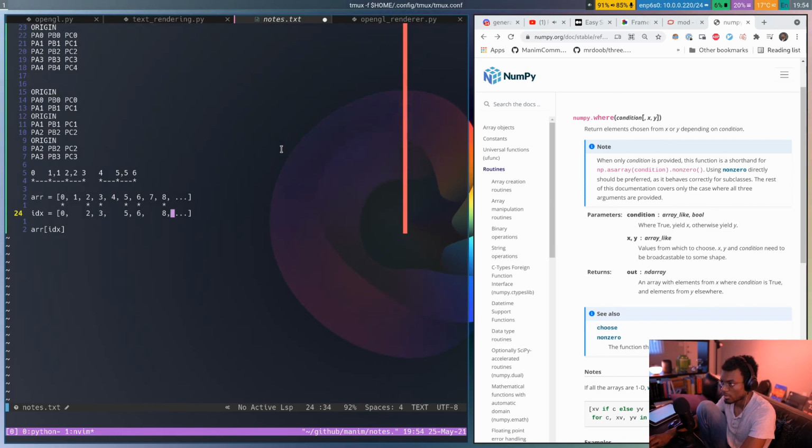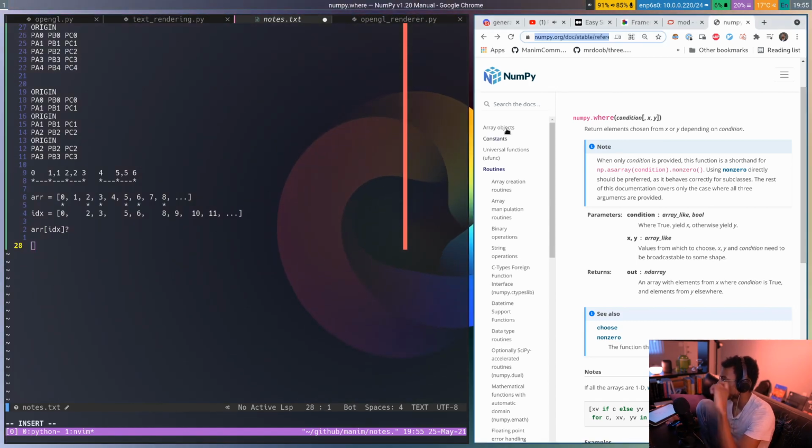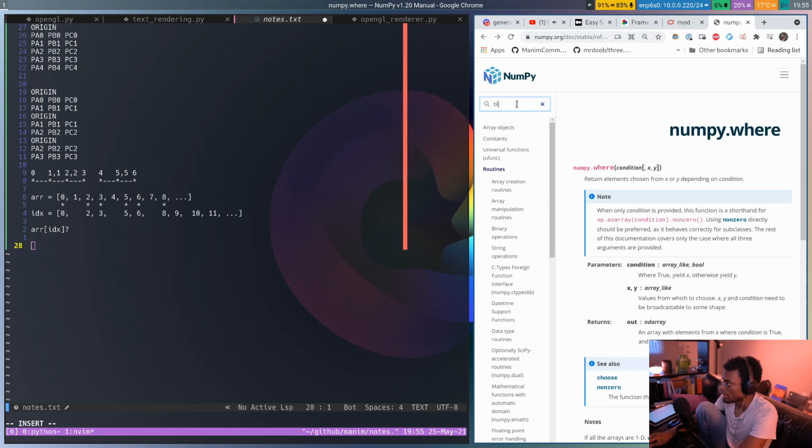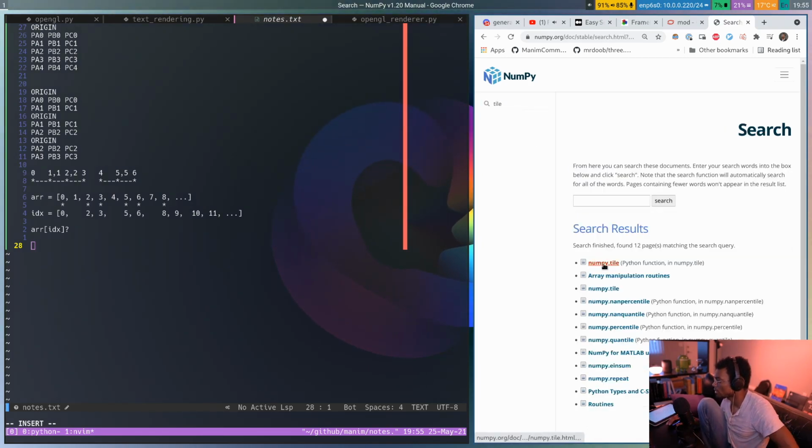So next question is, how can I construct this? It's going to be 8, 9... Just gonna skip one, it'll be 10, 11, etc. Would this be like, I think there's a tile function that does something like this.